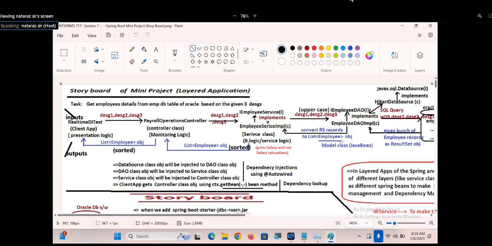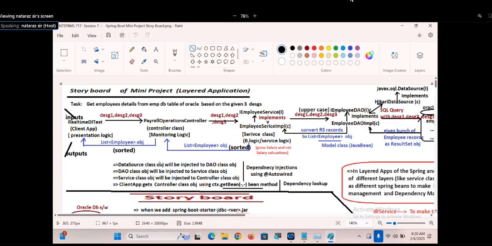In every method call, a method can have only one return value. Though I got 20 objects from the result set in the form of Java Bean class objects, we have to put them into a list collection now. It goes to service, service goes to controller, controller goes to client application. Are you getting my point here?